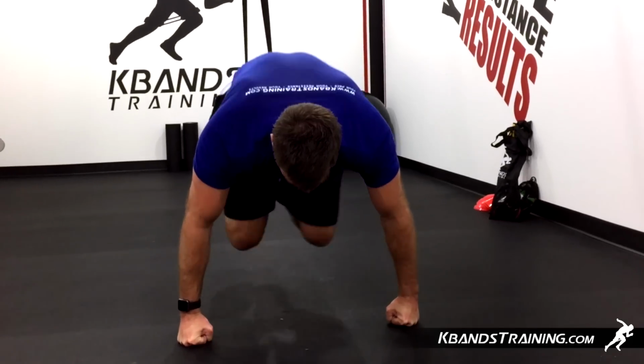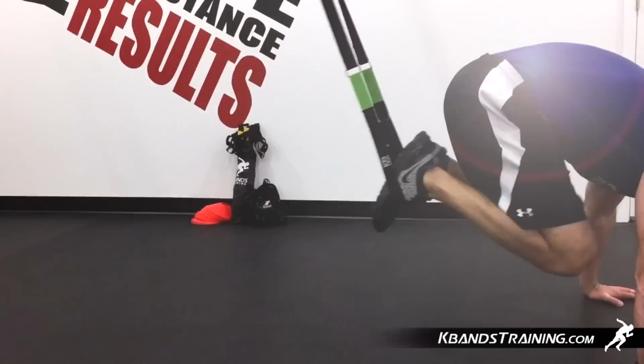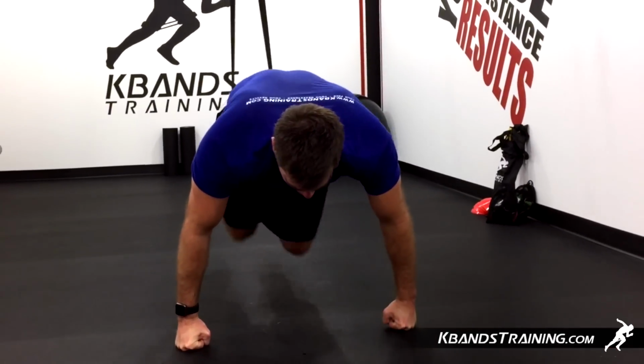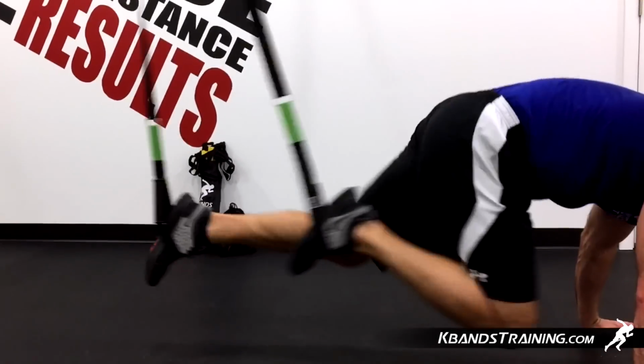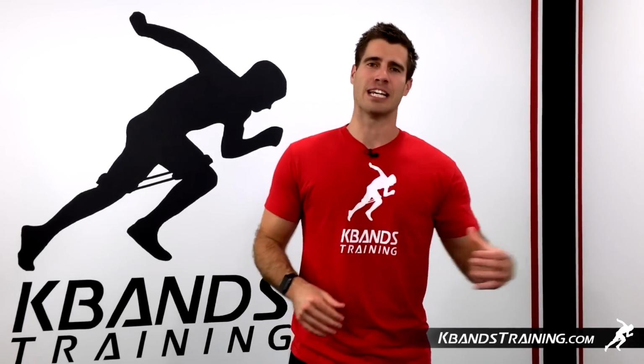Immediately after the pike, we're going to move right into the knee up. Continue for those 8 reps, driving your knees in and really squeezing your abs. And finally, finish up the sequence with a mountain climber. Continually race your legs back and forth, challenging your hip flexors and your core. Take yourself about a minute off and then get right back to it.